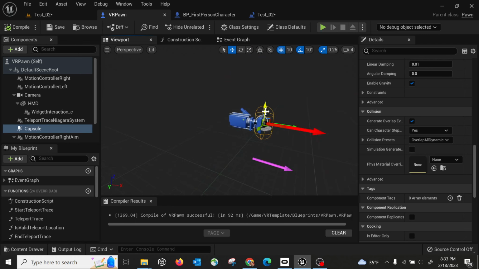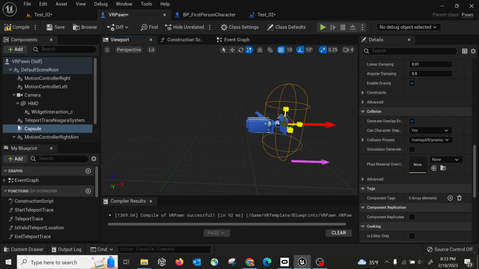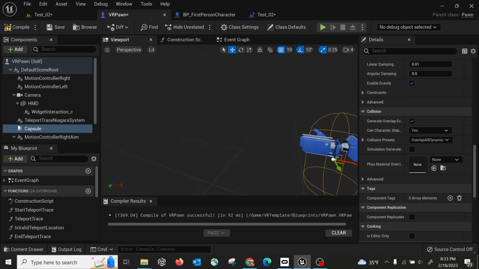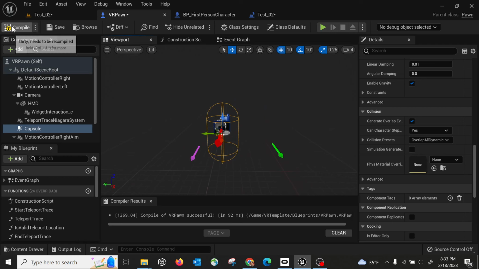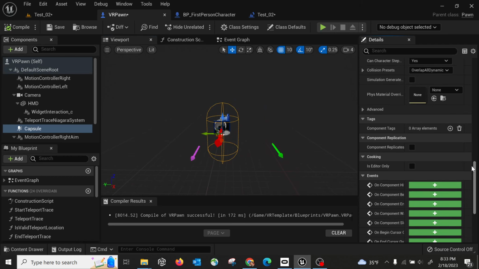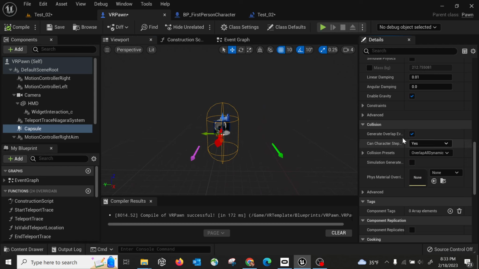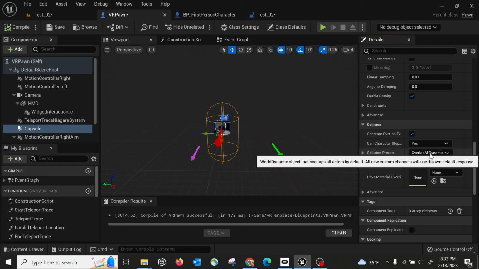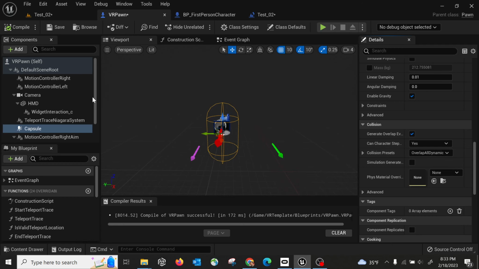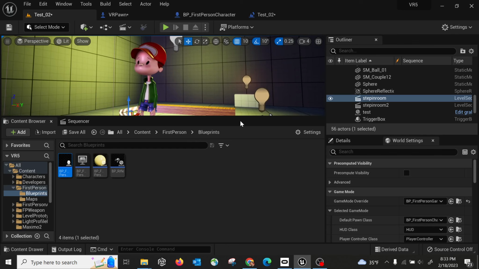You can definitely play with the scale and dimension, how large it should be. But I think in general, as long as you have something there, it should be fine. You can represent the body of your VR pawn a little more accurately. Make sure in the collision property you enable overlapping events, which will compute all the overlapping dynamic objects, including the trigger box.